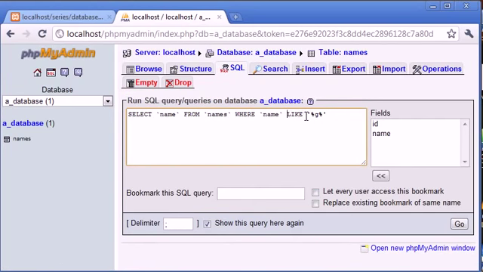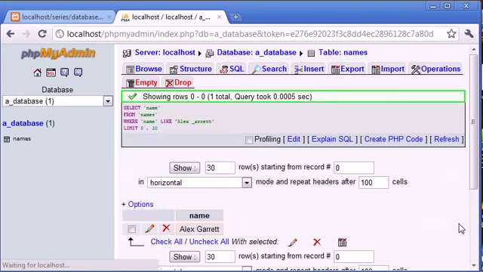What we can also do is we can say like, and we can specify an underscore. So we could say where like equals Alex, and then G underscore ARRETT, so wherever like is this, and then we fill in somewhere with the G. So let's click Go, and you can see we've returned Alex Garrett.